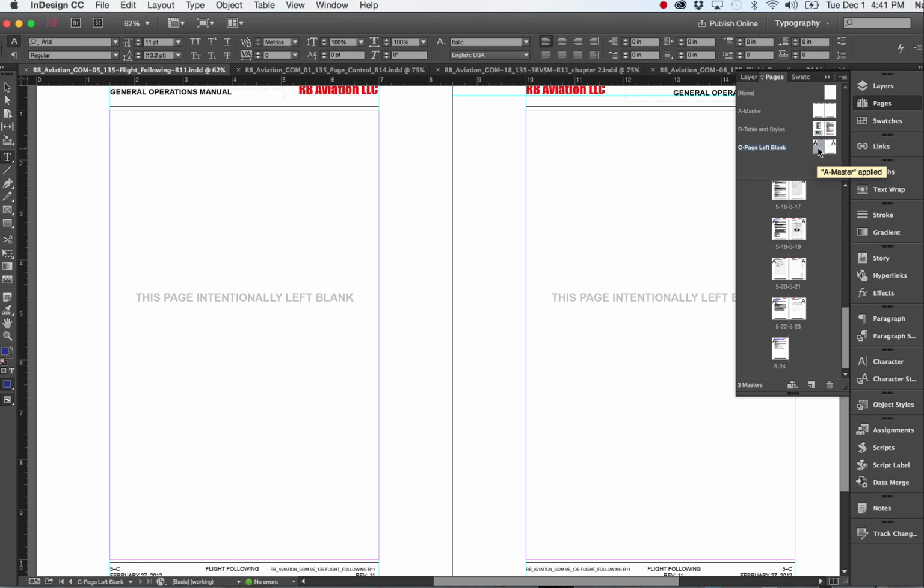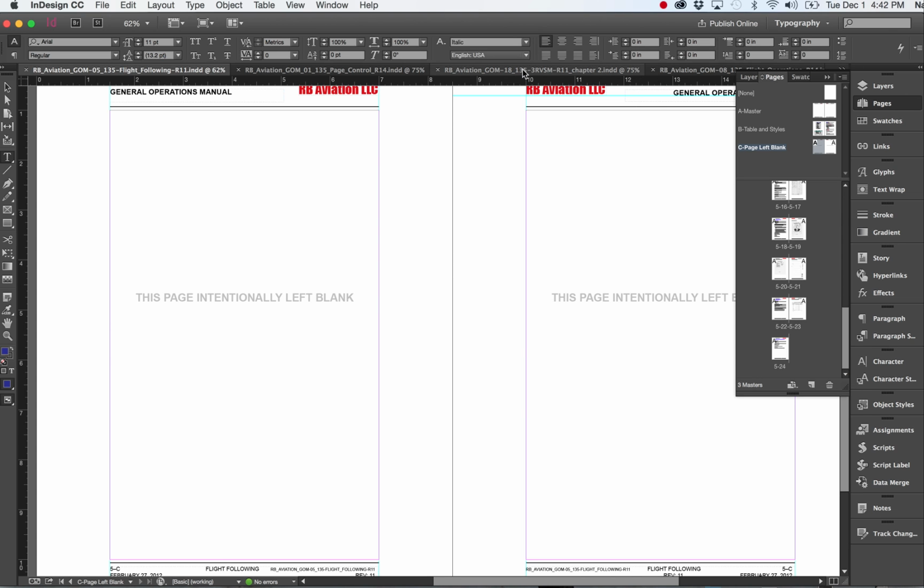What's on the C master is simply this part, this page left blank. Now the way that you apply master pages to blank pages is you simply select that master and then you drag it on top of the page in the book.